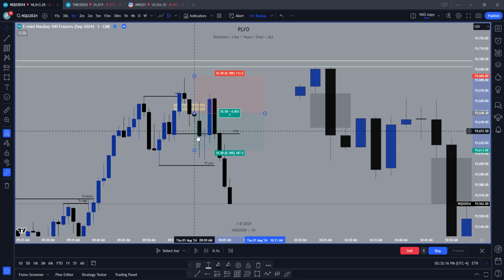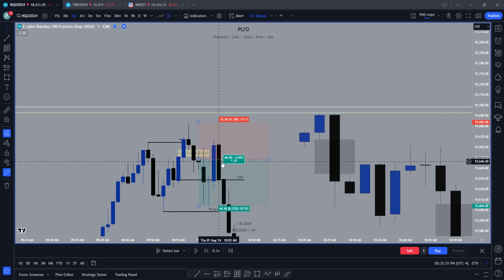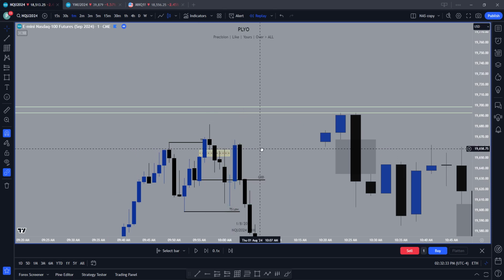You could have taken this inverse and take profit, if you're happy at 42 points and maybe you're trying to target a turtle sup low for 50, right? It's up to you. Maybe you cut the trade once you saw us come back here. Maybe you move stop to break even. I don't know what you want to do here. It's up to you. That's what I'm trying to say.